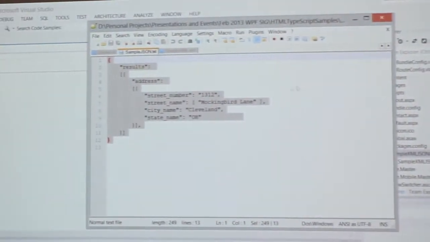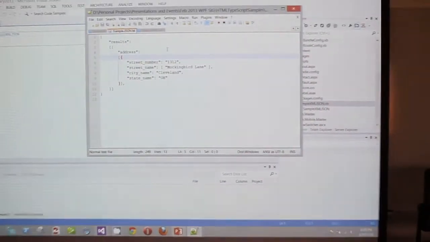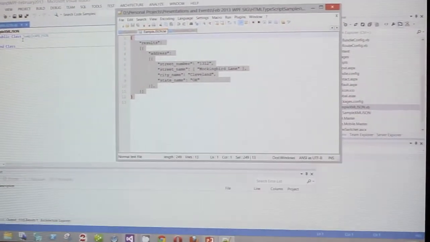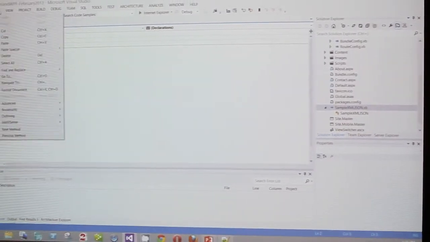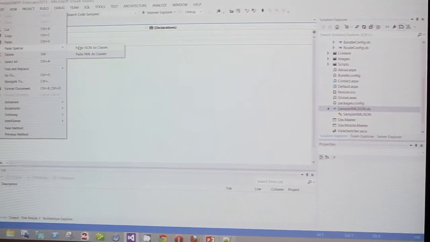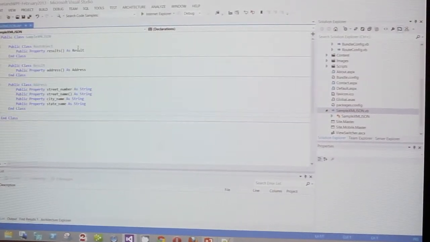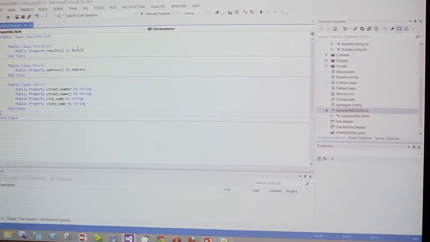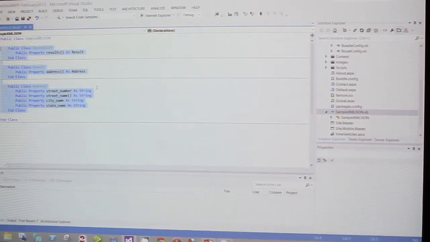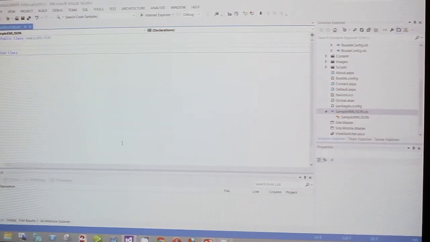I'm going to bring up my Notepad++ because I've got some JSON sitting there, so you can see what this sample JSON looks like. I'm going to put it into my clipboard, and if I come up here to Edit, Paste Special, Paste JSON as Classes, watch what this thing does. Fancy. So it'll create the class for you, rather than you having to manually create classes from the JSON. Now, wait, what's that? What if you're like, I'm not a JSON person, I'm an XML person? Have no fear. XML is here too.